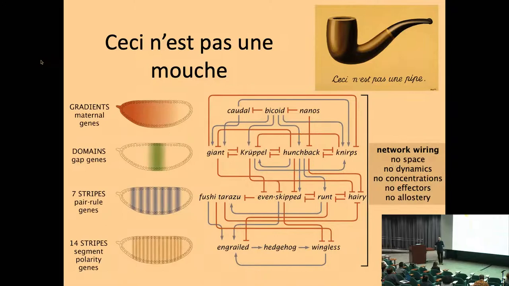So what we try to do in my lab is to endow each one of these arrows with molecular and quantitative information that allows us to reach a predictive understanding of developmental decision making. Can I predict the developmental phenotype from knowledge of this topology? Okay? And we do this step by step.